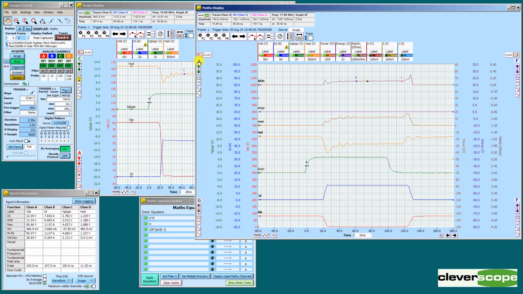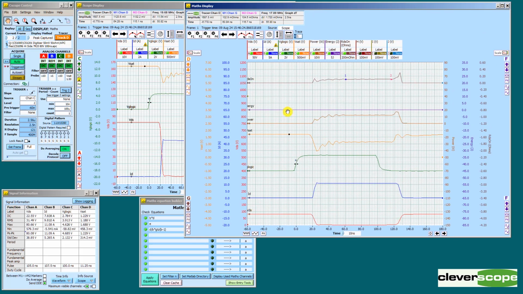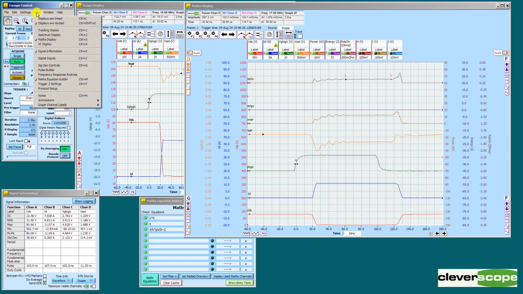We don't want VLogic, we want Vsat. So we click on this button to cycle through the available channels. The next is Vsat. So we have Vsat, ID and VDS. This makes it a bit easier to read. The labels are in the wrong position, so let's move them.